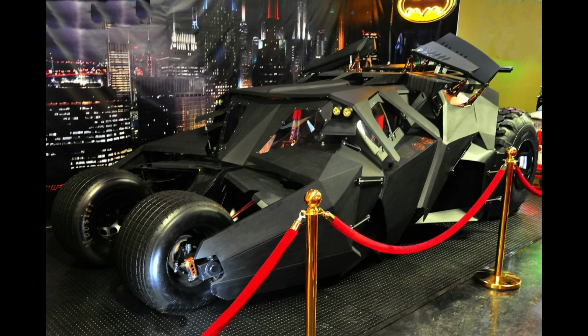It's an imposing vehicle, measuring in at 15 feet and 2 inches long, as well as 9 feet and 2 inches wide. Due to its size and design, the vehicle weighed over 2 tons. Other than its impressive stats, the Batmobile had the ability to eject a custom motorcycle called the Batpod. After ejecting the Batpod, the rest of the Batmobile self-destructs, helping Batman in extreme situations where he needs to get away quickly and cause a distraction. Additionally, The Dark Knight Rises also featured a Tumbler in camo, rather than the classic black look.